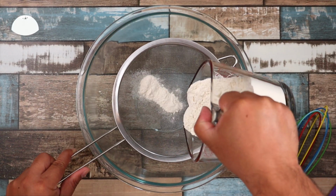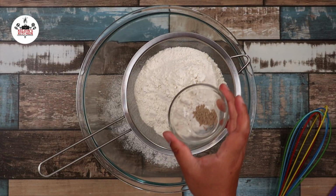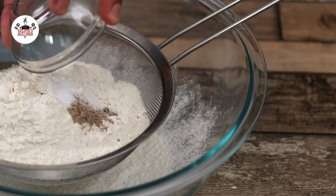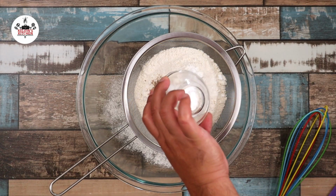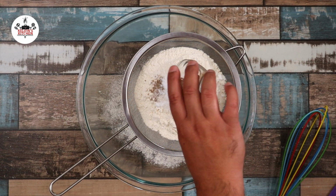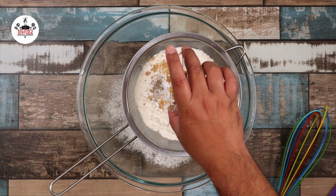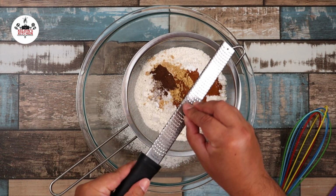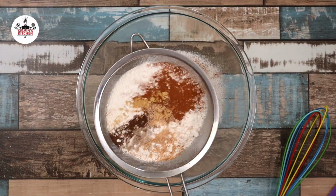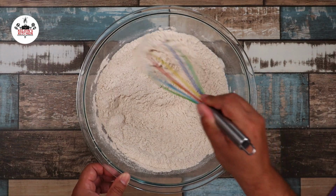To begin, we're sifting 2.5 cups of all-purpose flour, followed by 1/4 teaspoon of cardamom, half a teaspoon of salt, 1 teaspoon of baking soda, 1 teaspoon of baking powder, 2 teaspoons of ground cinnamon, half a teaspoon of ground ginger, half a teaspoon of allspice, and 1/4 teaspoon of freshly ground nutmeg. Sift into a mixing bowl, then whisk to incorporate and set it aside.